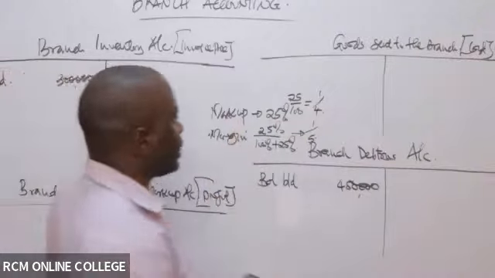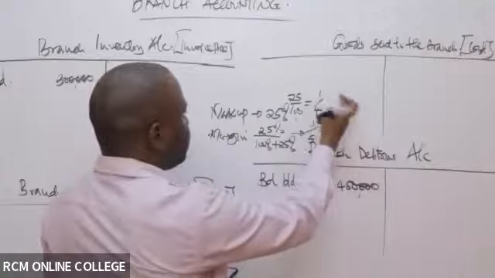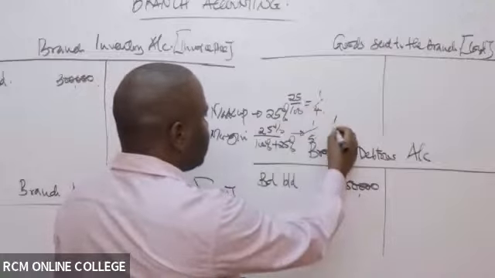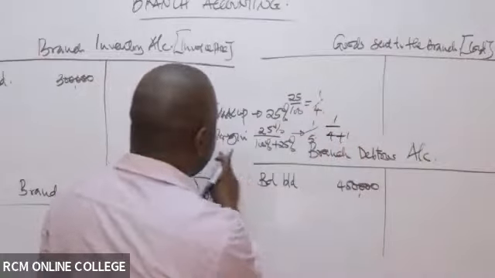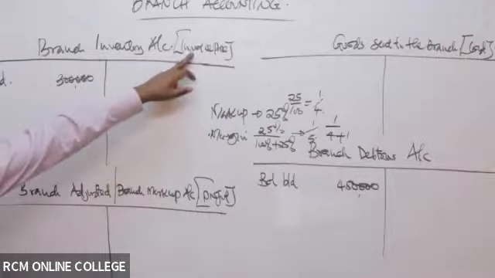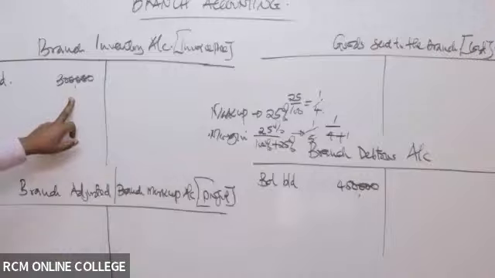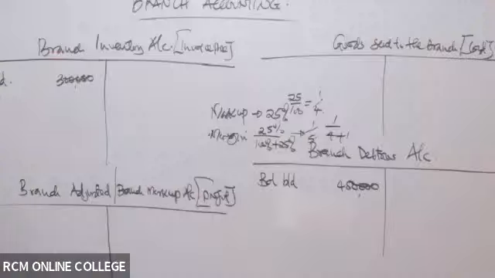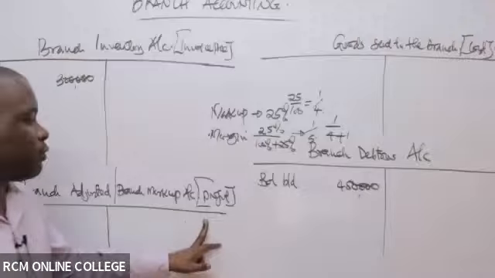So you'll be told that in this case, if you want to convert now the markup to the margin, you have to take the numerator and add it on the denominator. So it will actually basically be 1 over 4 plus 1 to be able to convert it into a margin, because this is the selling price. And of course, the profit element here, we can only recognize by using a margin. It's not actually on cost. So in this case, you have to recognize the profit element on this opening inventory by passing the entry through the branch markup account or the branch adjusted account.